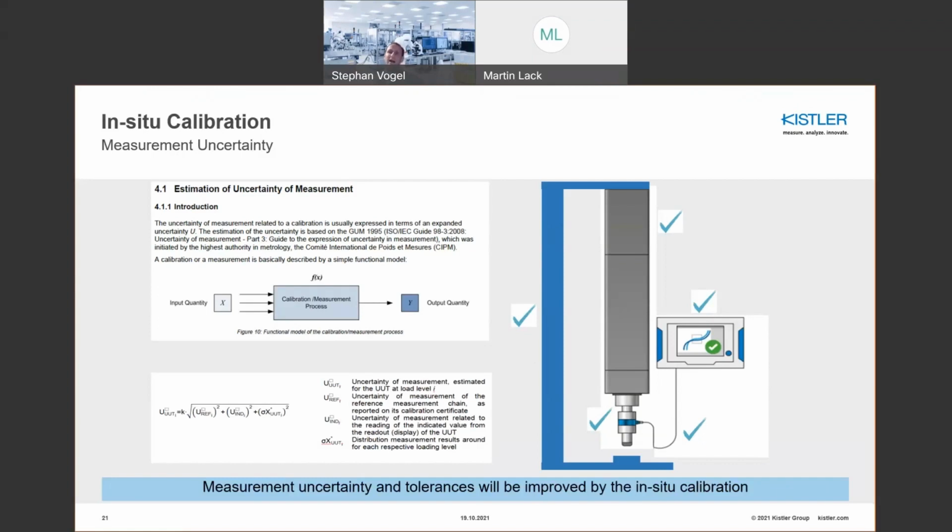You can do it for each component by itself, but then you have to add an uncertainty safety margin to all of the single components, and by calculating them together, by adding them, you reach a way higher calculated uncertainty than exists in real life. So therefore, it's good to calibrate it all together.